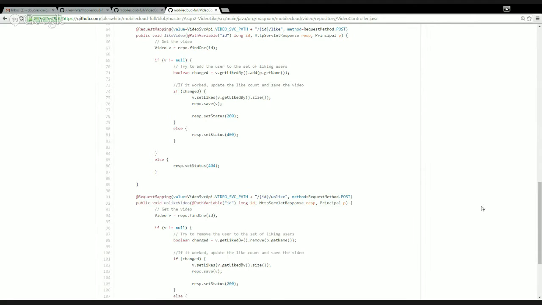Or you could have a user like object with a username and a video ID, and similarly you could look up whether or not a user had liked a video, given the username and the ID of the video that they were working with. So you could solve this problem with either of those approaches, or there are many other ways that you could do this. Again, when you're peer grading, you really want to focus on the things that are asked for in the evaluation, the key one being, can they pass all of the tests that are in the auto grading suite.